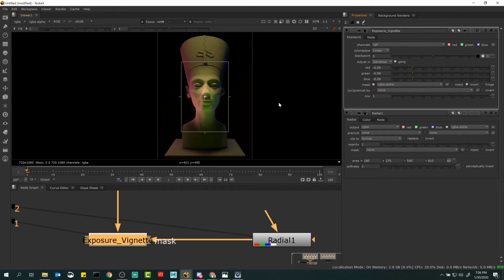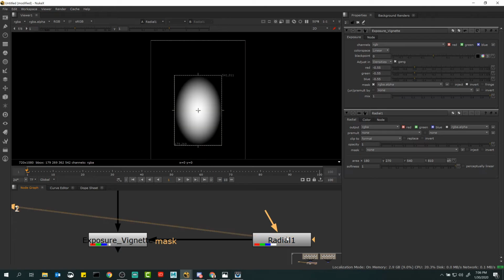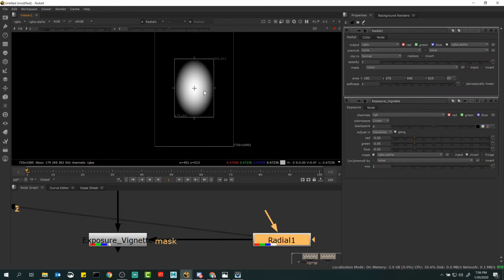Now, what's our last issue? See how it's pretty much only affecting the center, and it really quickly fades. It doesn't really go to the edge of the frame. This almost looks like a flashlight effect right now. So if I really darken this down, it's very tiny, right? I want to have it go to the edge. If I look at the radial, the problem is that it doesn't go to the edge of the frame. I need to scale this up so the gradient goes to the edge, and doesn't die right in the middle.